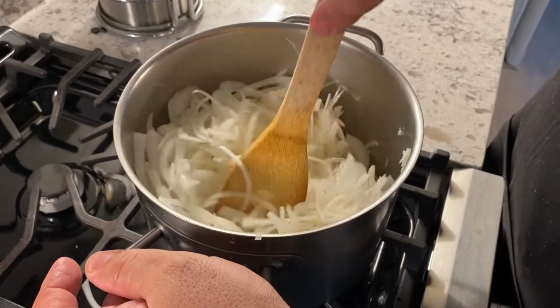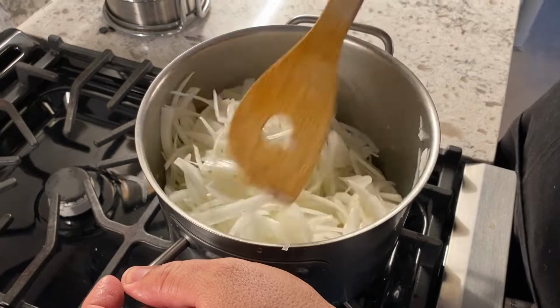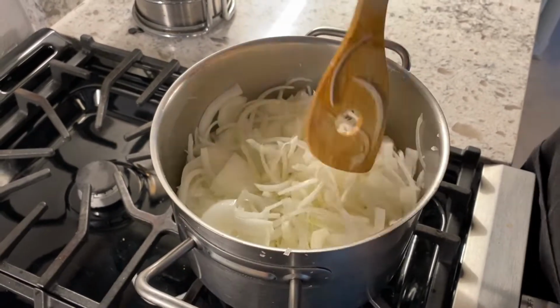Give it another stir. As you see, the onions are starting to turn a little lighter, more translucent. We don't want to brown them, we don't want to caramelize these.